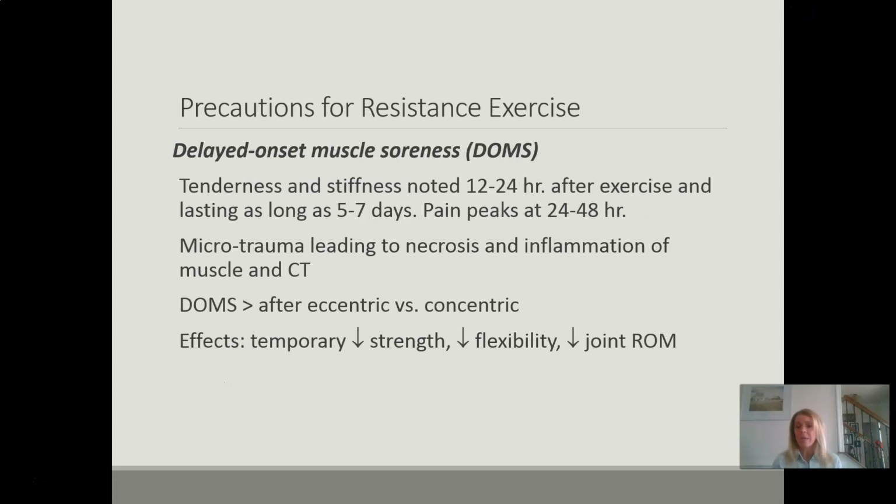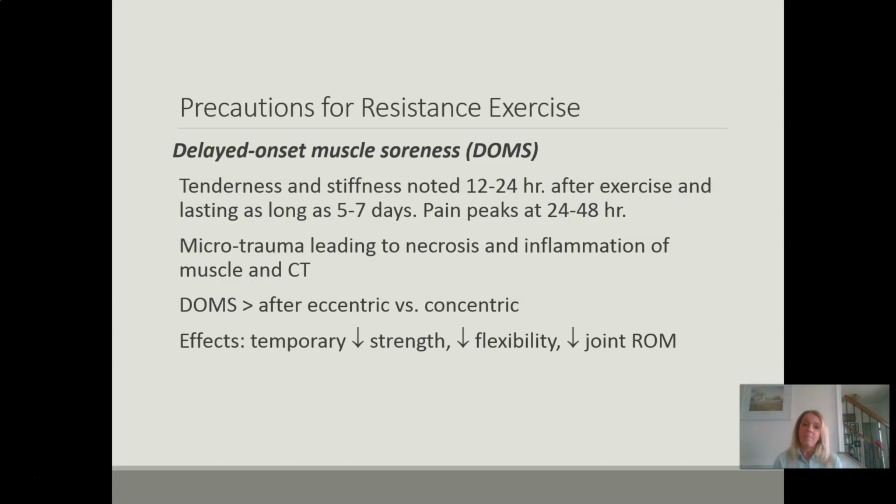What we tend to see probably a bit more often is what we call DOMS, or delayed onset muscle soreness. This is me for sure. But this is when it takes a good 12 to 24 hours for that soreness to start to show up. It peaks usually at the 2-day mark. So you do an exercise program, not too bad the next day, but the following day it hits you. And that's delayed onset muscle soreness. And the pain from that can last a good 5 to 7 days.